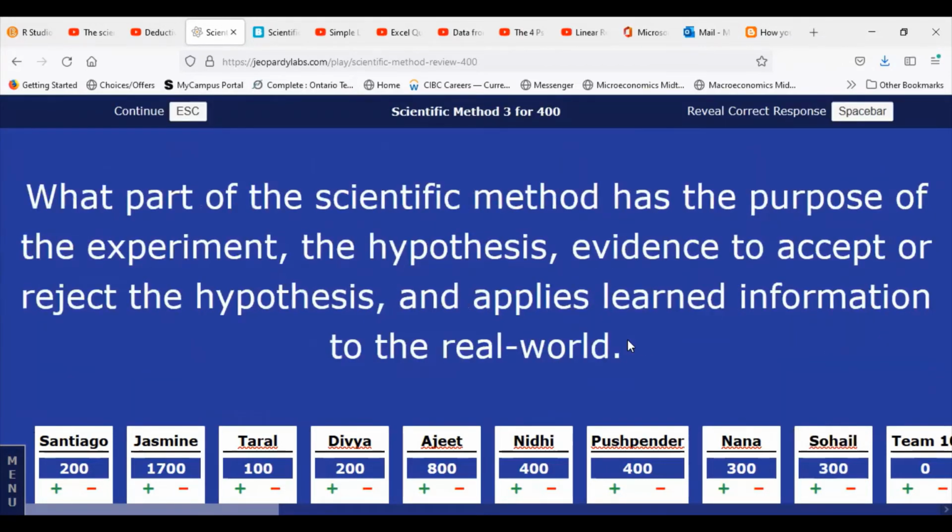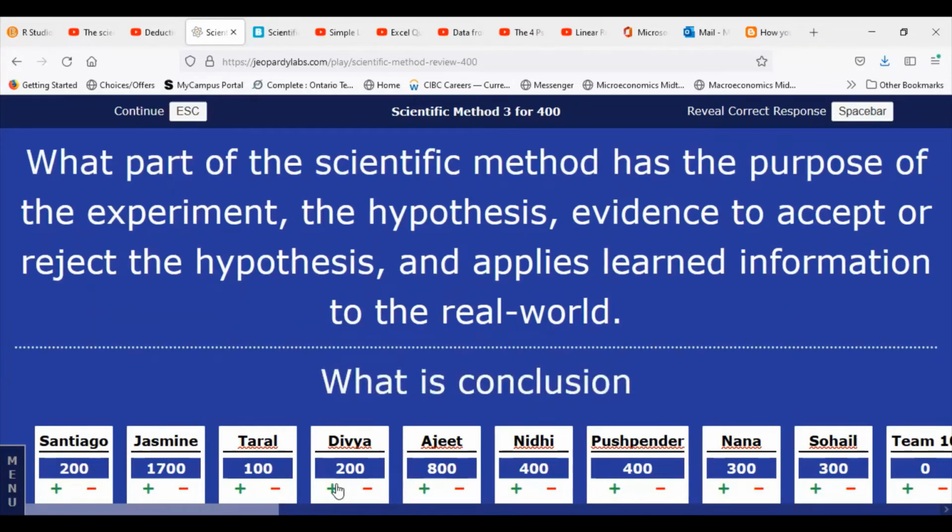And then what part of the scientific method has the purpose of the experiment, the hypothesis, evidence to accept or reject the hypothesis, and applies learned information to the real world? Analysis of the results, I guess. Oh no, the conclusion for sure. A conclusion, yeah.